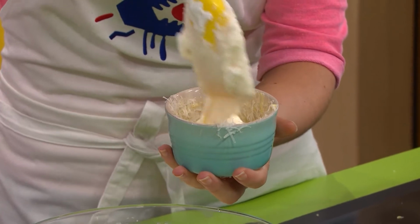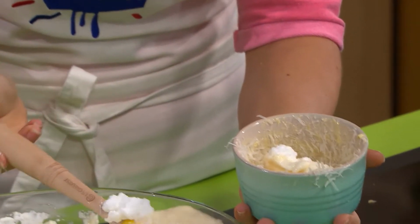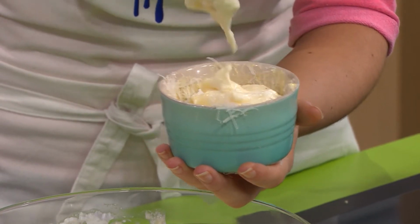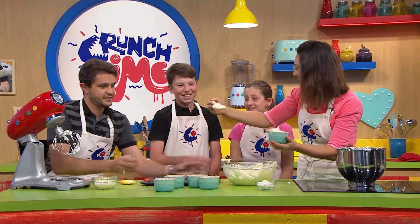Scoop the mix in all the way to the top, and then I'm going to show you what you need to do with your thumb right at the end. Who wants to fill these? Not me. Okay, Connor, your job.